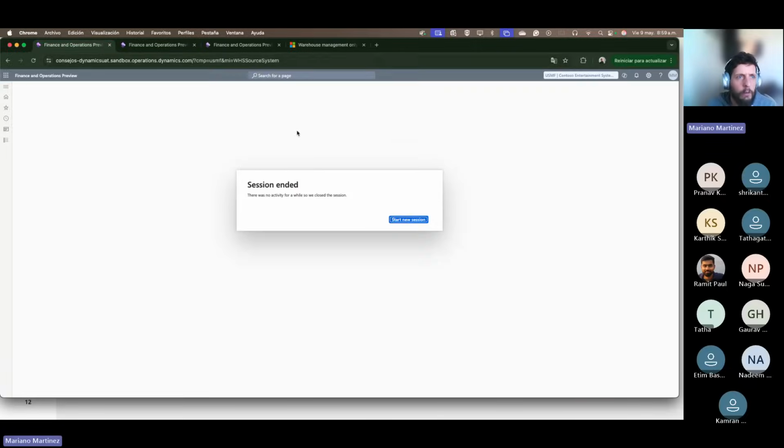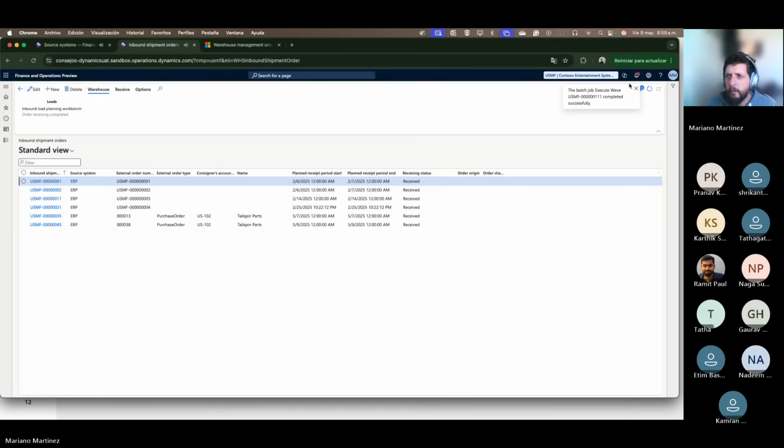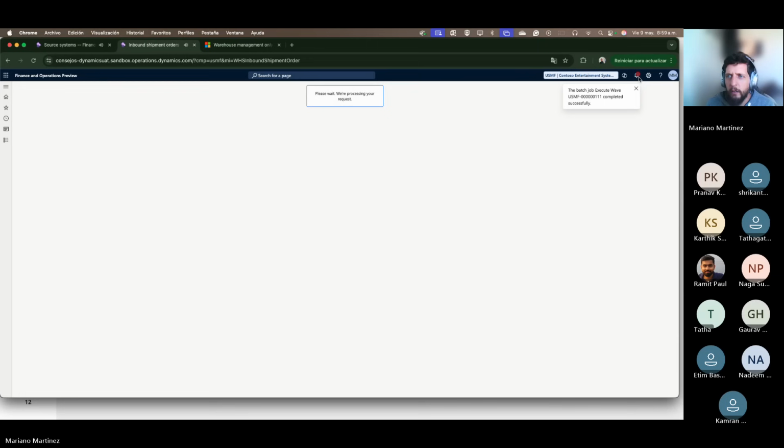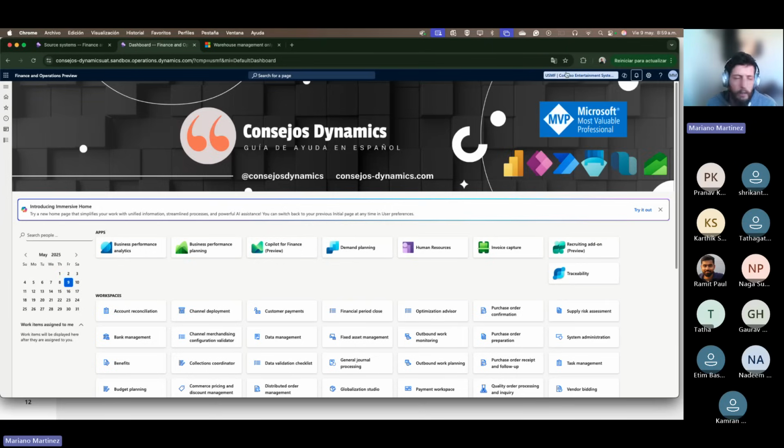Okay, so let's see. What I did is I created, go to the starting page. So I have here the USMF company. This USMF company is going to work as the warehouse only mode company.